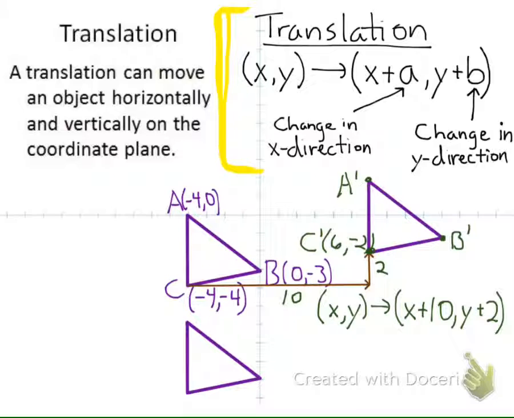Now, let's do the same thing to the object we have down below. So in this one, we took each point in our original and moved it down. Let's change colors on that pen so we can see it better. We move the points down. So if we look, I didn't move left or right any in the x direction, but I did move down 1, 2, 3, 4, 5, 6 units down in the y direction. So now our new point, we'll put 2 dashes there, changed, so it's now 0, -9. And in fact, the image of C would do the same thing. It's still at -4 for x, but now it's -10 for y. For this one, we could write it as xy goes to x, because the x didn't change, y minus 6.